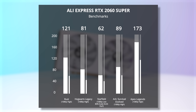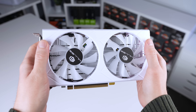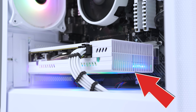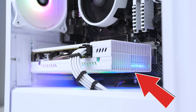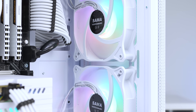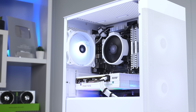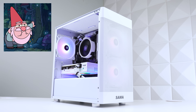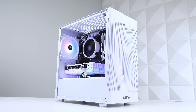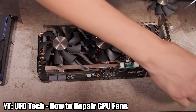The 2060 Super is still a dominant card for 1080p gaming even going into 2024. One thing I discovered way too late in this process — and there's always an issue with budget builds like this — is that you actually can't change the RGB lights on this GPU. These are fixed RGB lights and there's no way to change them or even turn them off. That means if you go with this specific model, your case fans will either have to match the rainbow puke color or be set to all-white. I personally think the rainbow puke looks the best, but this does mean it won't be a true all-white gaming PC. You could also swap out the fans for about five bucks, but I realized this too late.